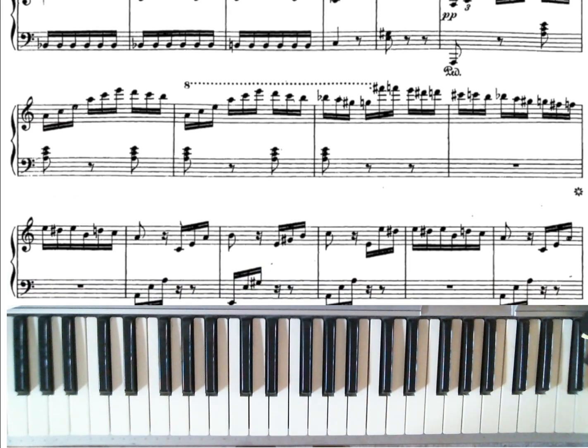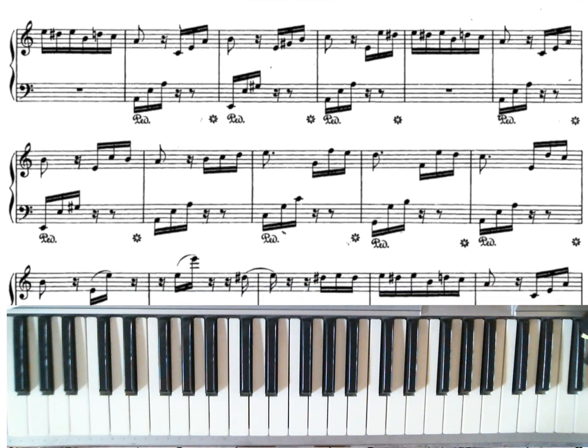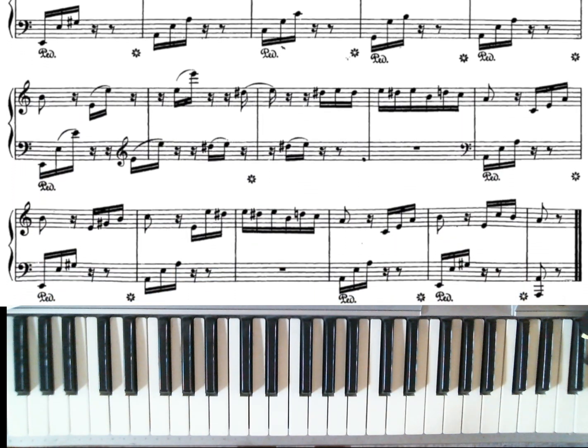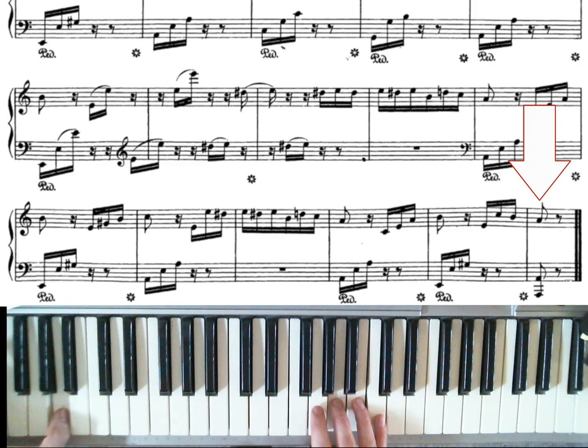So our final return to the A section, it's complete. We get both the first part and the second part of that, just without the repeats. And we get this chord at the end. We have this. So this is an interesting point.